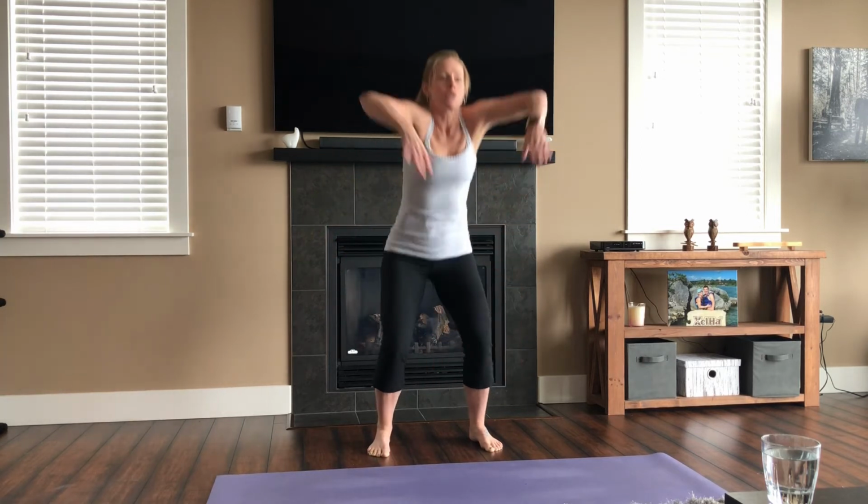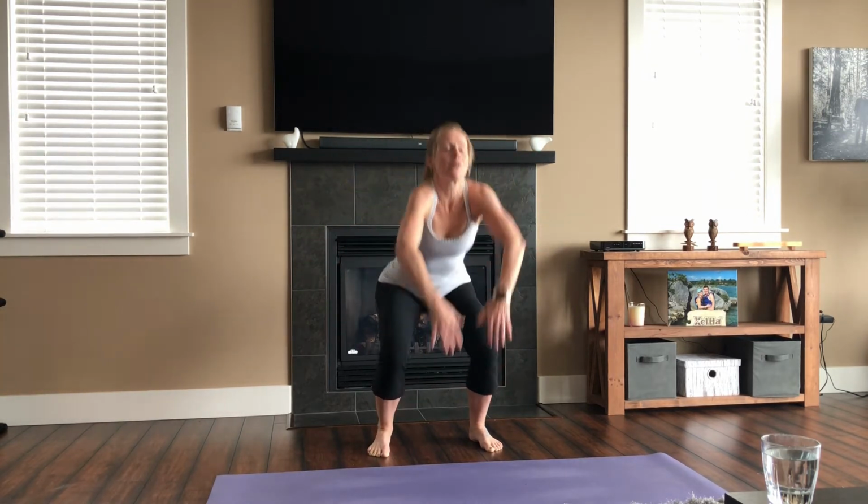Now let's go ahead and sit down and stand up in our hips. Sit down and stand up. So we're just pushing our hips behind us, softening the hips, knees, and ankle joints. And then what we're going to do is add a shoulder roll to this. Every time you sit down, roll your shoulders around and back. So roll them around and back.